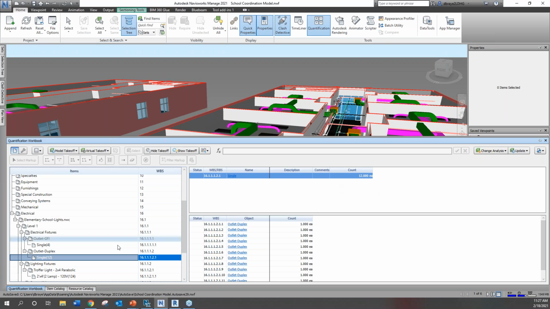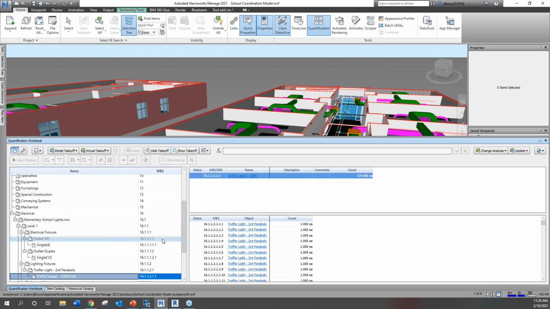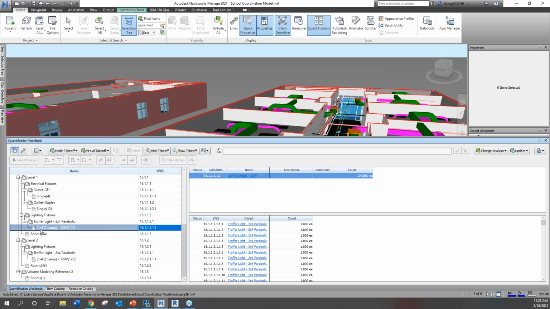I have 12 of them within the model, at least on level 1. With respect to light fixtures, I can see how many 2x4, 2-lamp troffer light fixtures. Okay, again, 2x4 parabolic, and there's 124 of those within the model.